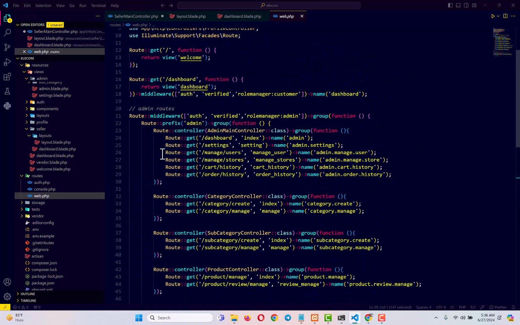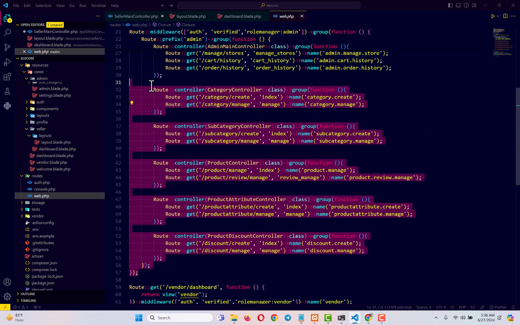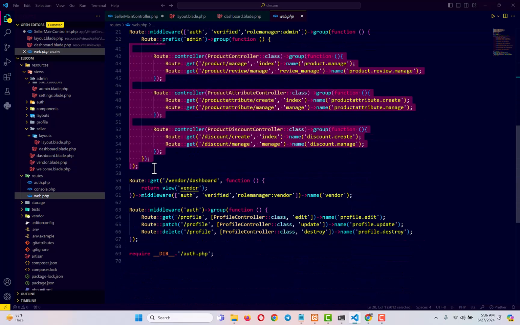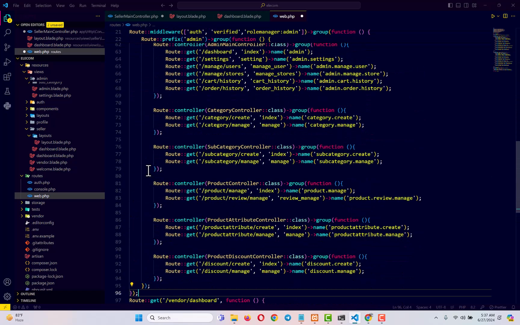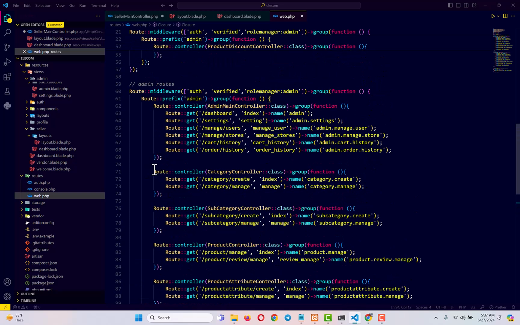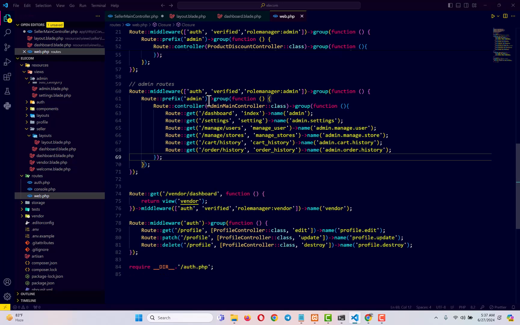We want to do the same thing which we did for the admin panel. So just copy the whole thing from the admin route. Okay, paste it, remove the controller group inside because we don't need it for now. And here the middleware is going to be auth, verified, and role manager is going to be equal to vendor, not admin.